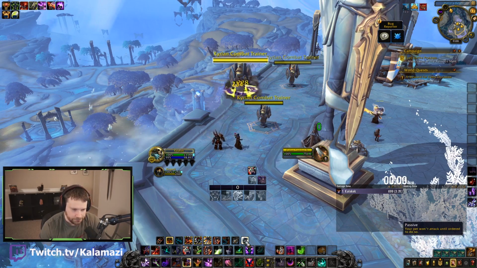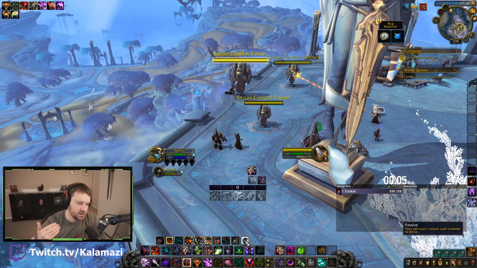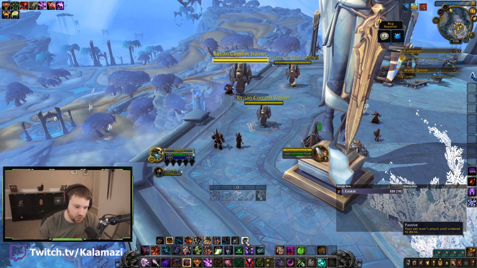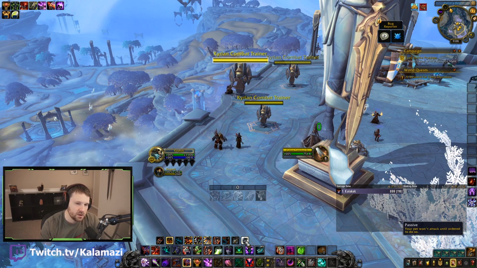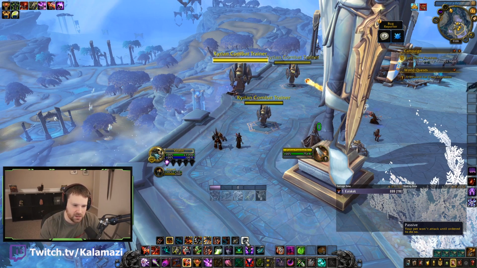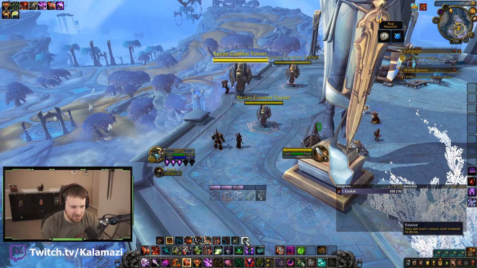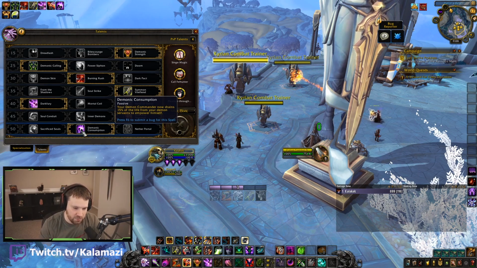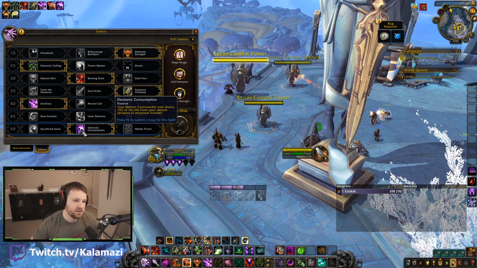Imps don't count. But when you have the opener of Call Dreadstalkers into Vile Fiend, Felguard, Tyrant, and then you cast another set of Call Dreadstalkers before the first set expires, you get in this weird range where it starts despawning other pets. It's despawned Vile Fiends. It despawns your Tyrant, which is massive because Demonic Consumption is a cooldown. It is quite literally broken. The spec doesn't function properly because of this bug and the way that Demonic Consumption has pushed us towards trying to maximize the amount of pets we have out.